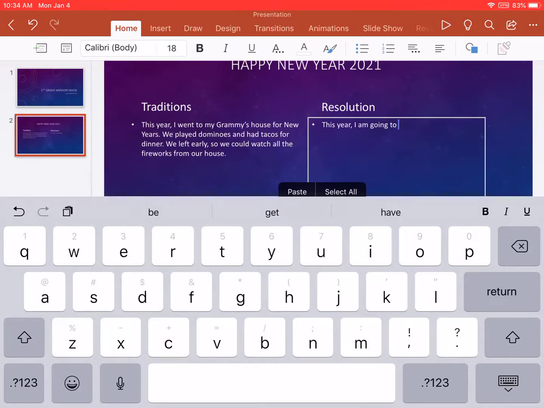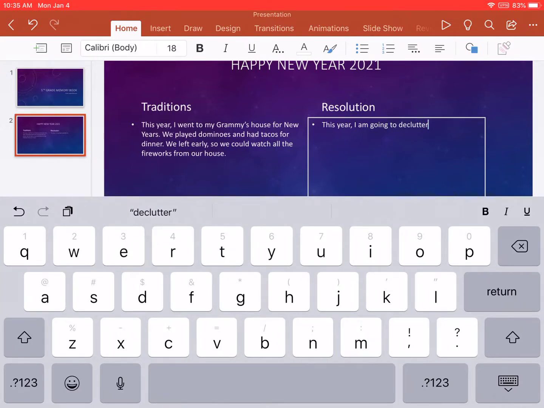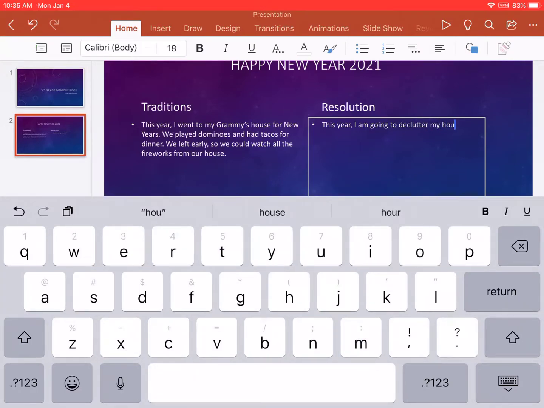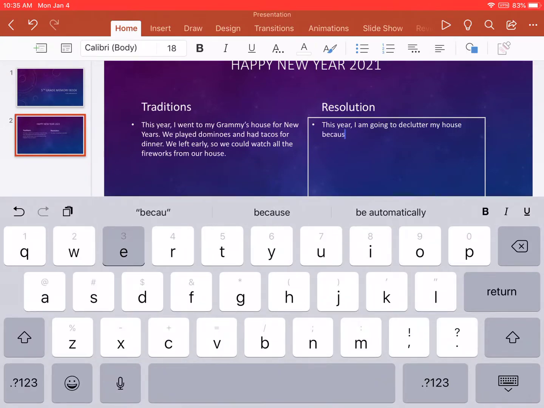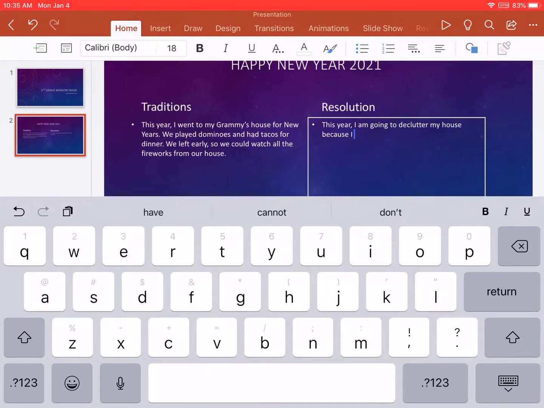This year, I'm going to declutter my house. Oh, that's not the right word. Declutter my house because I'm too messy.